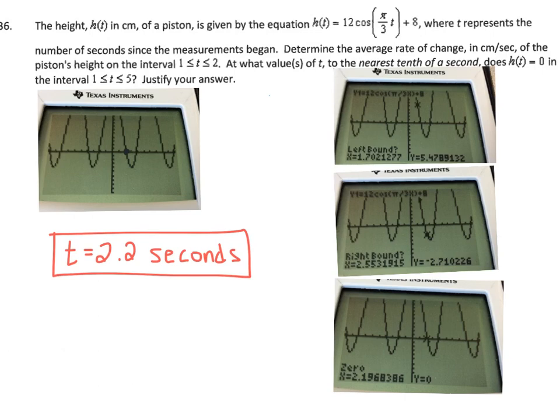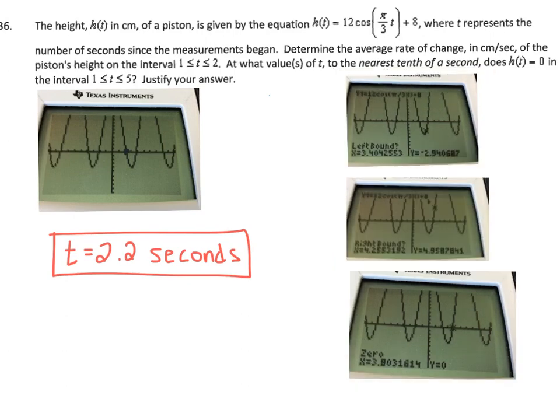Go back in your calculator to second trace, and you're going to choose choice 2, which says 0. Okay, so this time I wanted to go to the left of this 0. But be careful, don't go too far to the left, because if you're over here, then aren't we to the left of this 0 as well? You want to make sure you're just to the left of this one 0. So there I am, and then I hit enter. Now it says right bound, so I want to move to the right of that 0. I don't want to go so far to the right that I'm to the right of other zeros as well. So once I get to the right of it, right there, just hit enter.